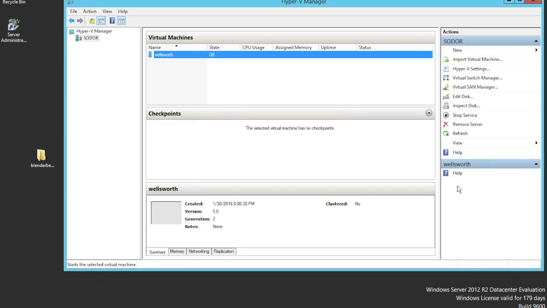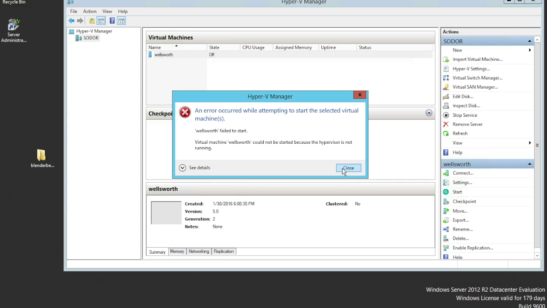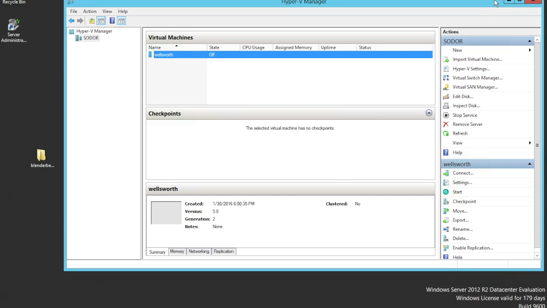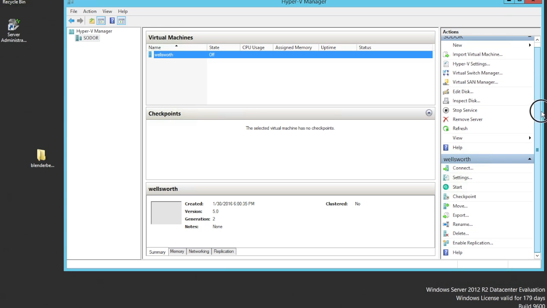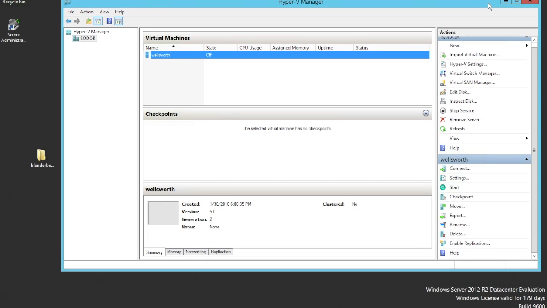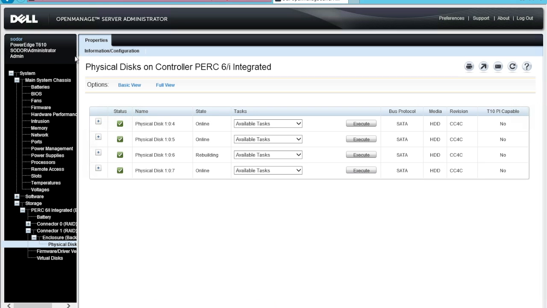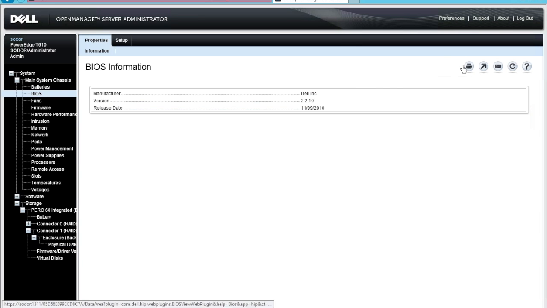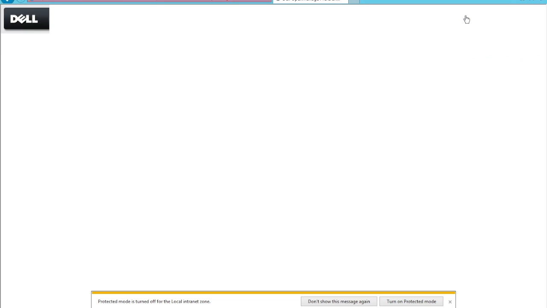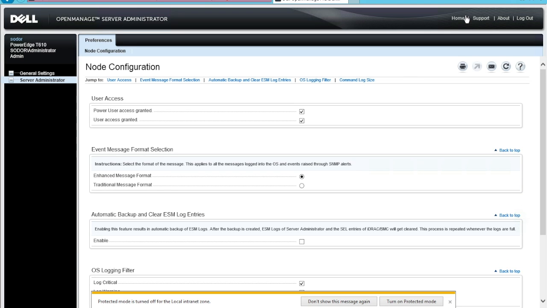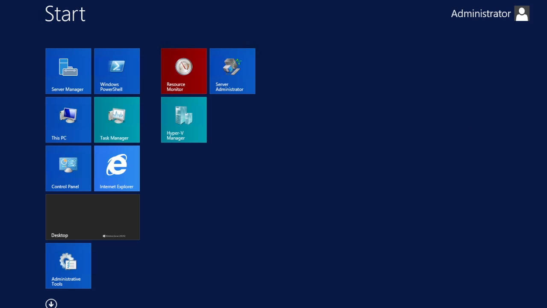Let's try just hitting start again. That's not going to work. I need to go and look at the machine. I might need to turn it off and go into BIOS and make sure that all my settings are correct. So what I'm going to do is just close out of that. I actually don't think... Nope, this really doesn't let me control anything. Just lets me see status. So we're going to close out of that.